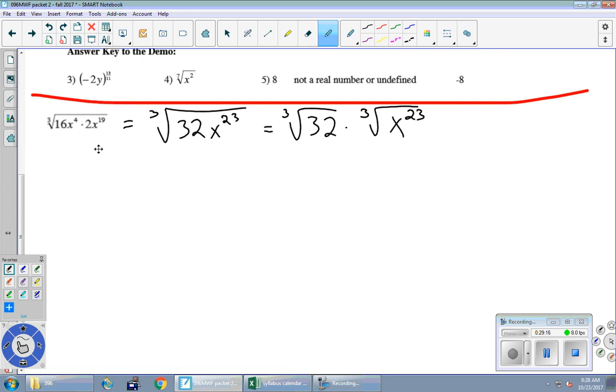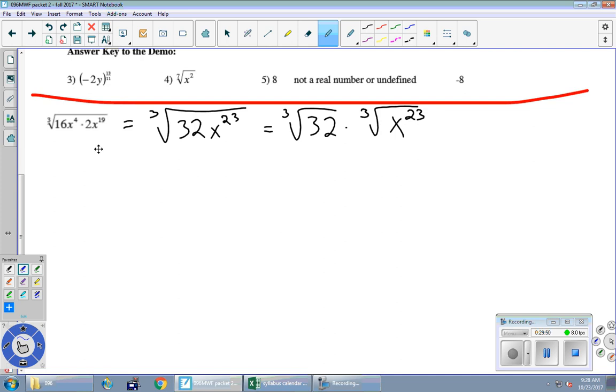Okay, let's deal with these guys separately. Cube root of 32. I could have given you this problem in the first activity today. Looking at your perfect powers sheet, is the cube root of 32 a nice number? No. So the next best thing we can do is look for a perfect cube that goes evenly into 32. There's not that many perfect cubes that we have to even try. 1, 8, 27, 64. Which one of those goes into 32? 8 goes into 32. So we are going to rewrite that one.